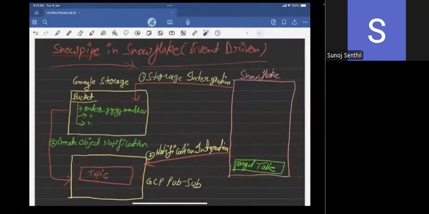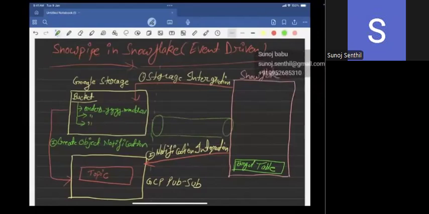So the pipe is nothing but this line, if you want to draw it. This is basically your entire Snowpipe. This is how it is going to work to land your data here.